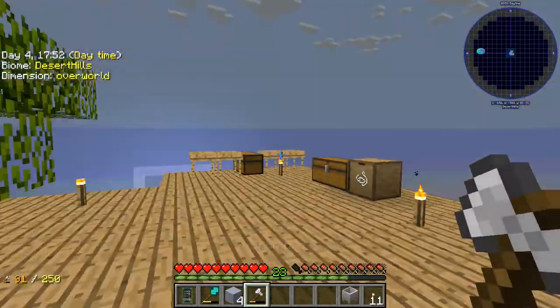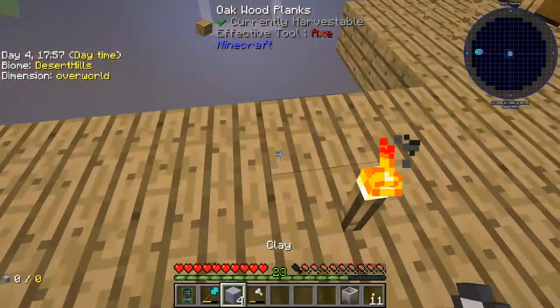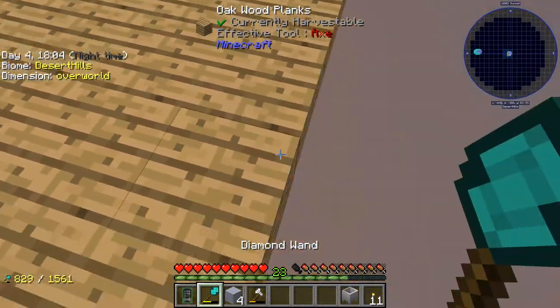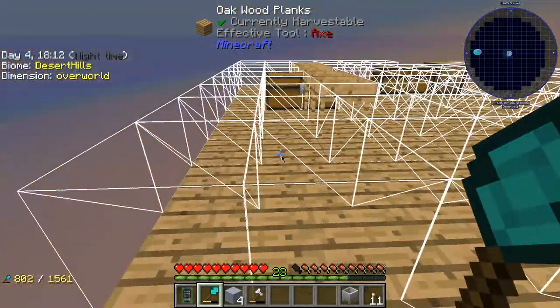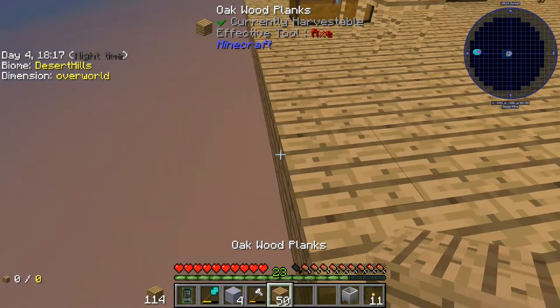No, we do not want to put it here. We want to make a separate area for where we're gonna do all this work. So let me expand this. Cobble generation will have to go somewhere around here.